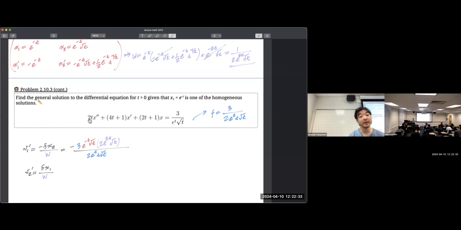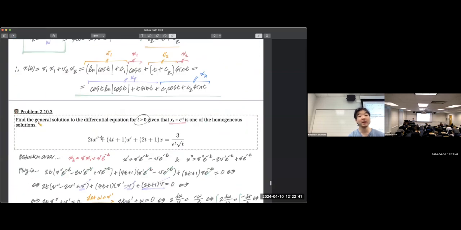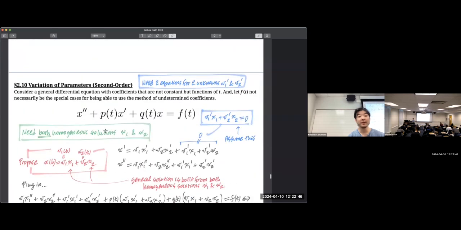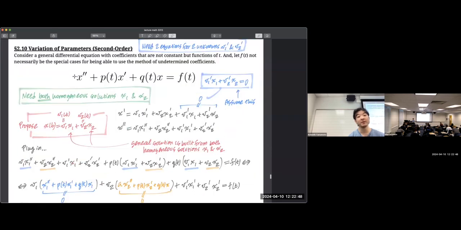It's from this 2 right here. We divided by 2t. This 3 e to the t square root of t has to be divided by this 2t because all these formulas we got, we assumed that we're starting off with this equation right here where there's not anything in front of the x double prime. And that f is for the case where this is already a 1 here. If you ever have something in front of here, you can always make it into this form to get the correct f, really.